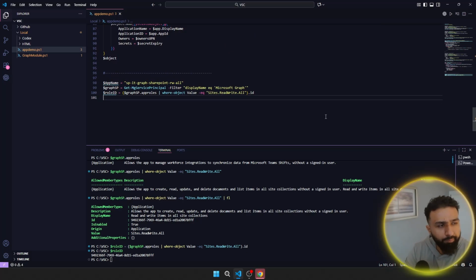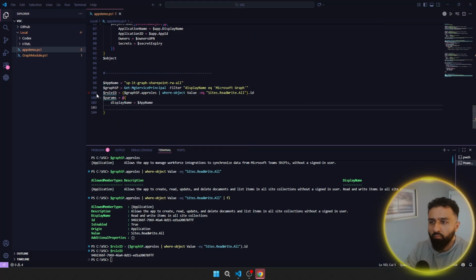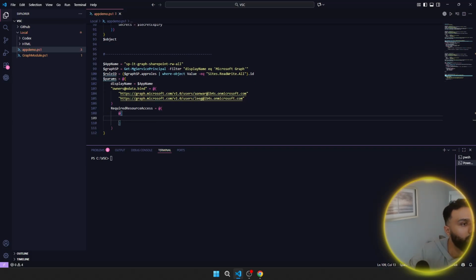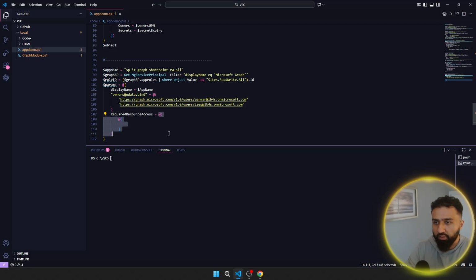Next, let's build up params. Then permissions, how do we add them? Required resource access equals this. So it's an array collection of hash tables. We're only adding one.